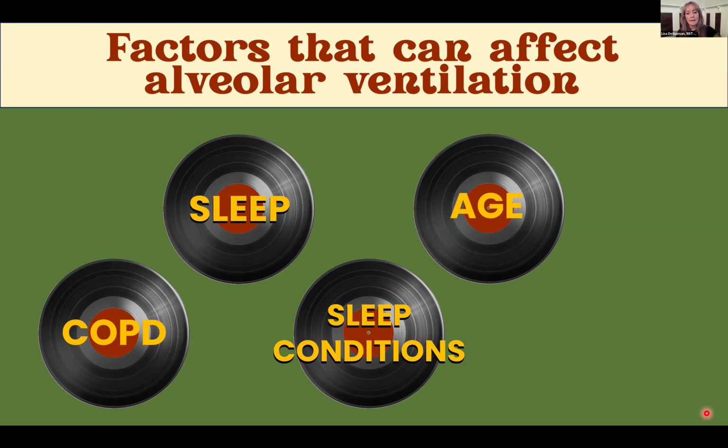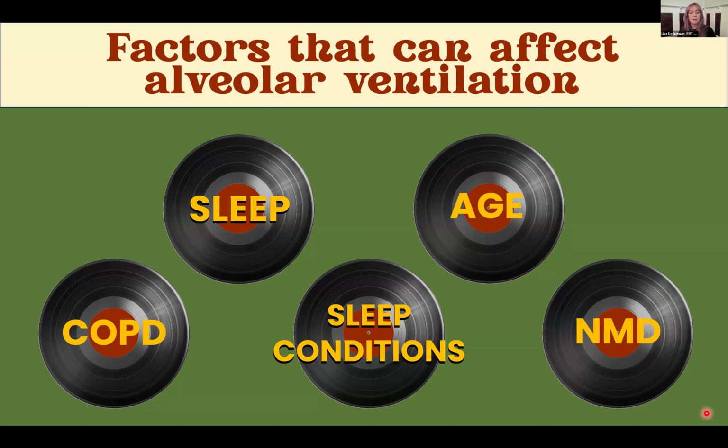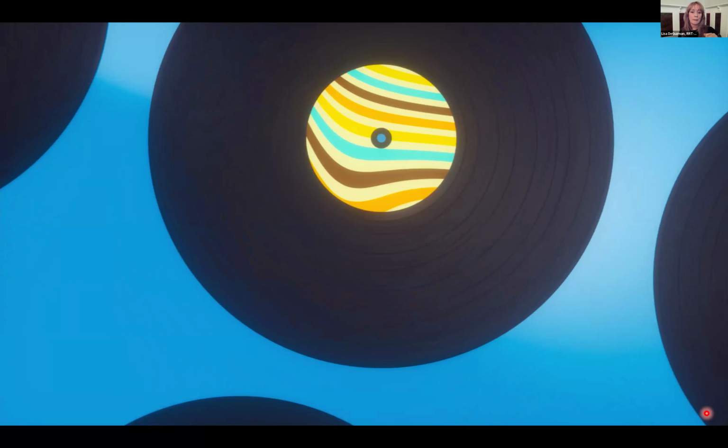COPD, and also our neuromuscular diseases. These are things that happen over time, they worsen over time, but they can definitely affect alveolar ventilation, whether it be from the ventilation side of it, where the air is getting trapped before it leaves effectively, and then not allowing us to breathe back in well, or in the neuromuscular conditions, we're having muscle wasting, so we just don't have that strength to really move the volume in like we should.